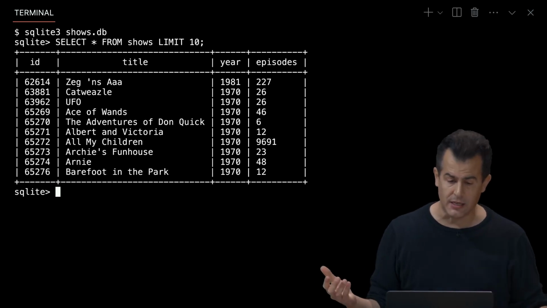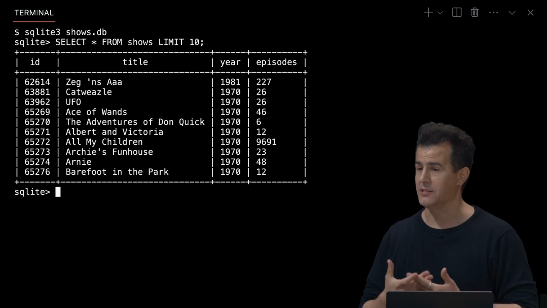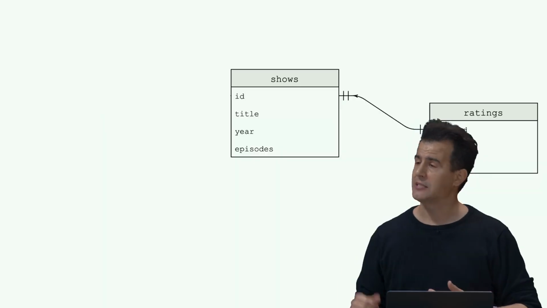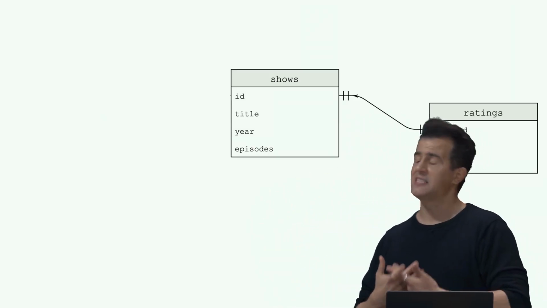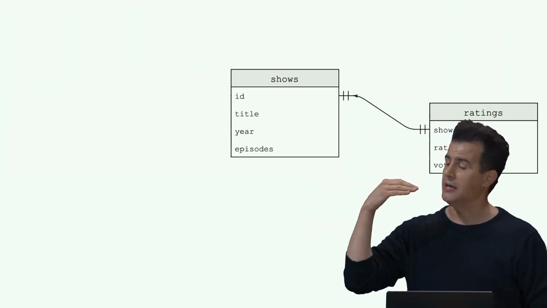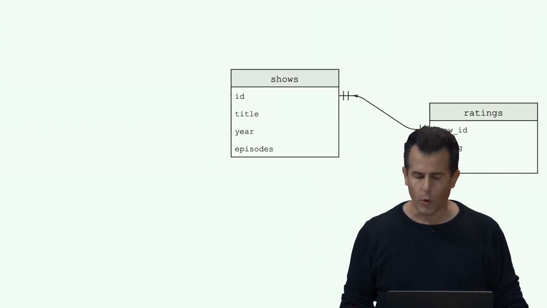And here we can infer what the shows table looks like. Every show has an ID, a title, the year in which it debuted apparently, and the number of episodes as of last night when we exported the data. So that seems to reflect this picture. And this is technically an entity relationship diagram, a standard way of depicting things. And you'll see that in our picture, shows indeed have an ID column, title column, year column, and episodes column. Well, what about these ratings?